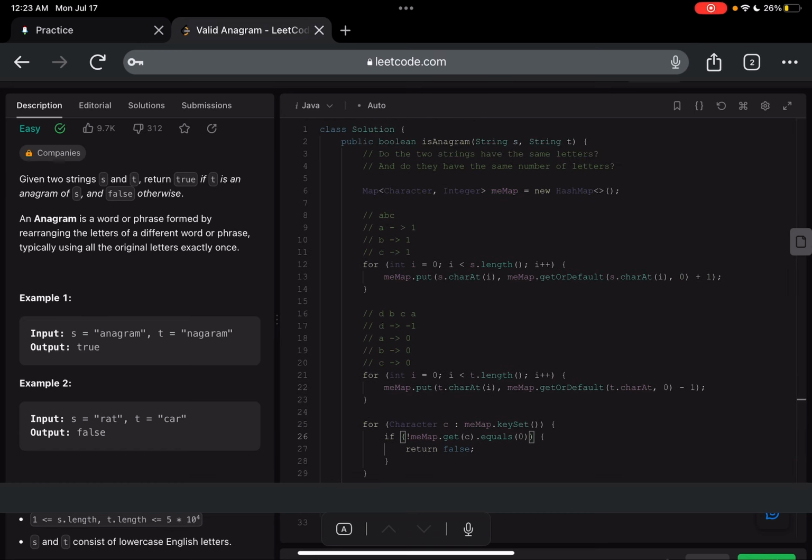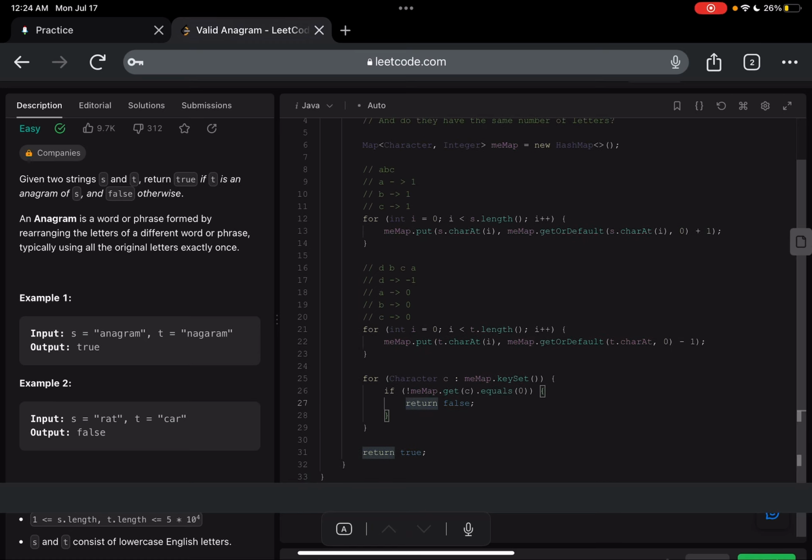So this should work. To talk about it one more time, make a map. In this case, I only made one, but if you want, you can make two, if that comes more naturally to you. We're going to populate the count of the characters in the first string. Then I'm going to loop through the second string, and I'm going to start subtracting. And then at the end, if I see that any of the values are not equal to 0, then I know that this is not an anagram. I can go ahead and return false. And then all the way at the very end, I can return true.